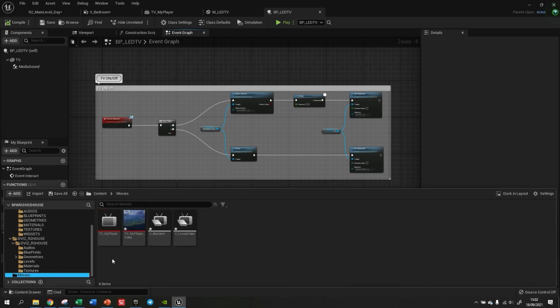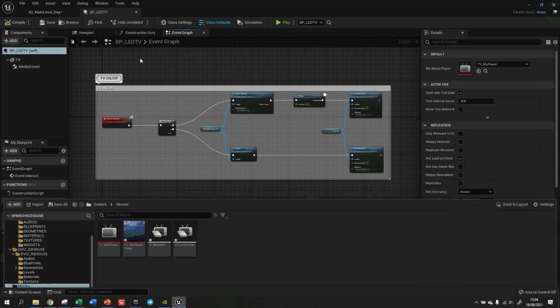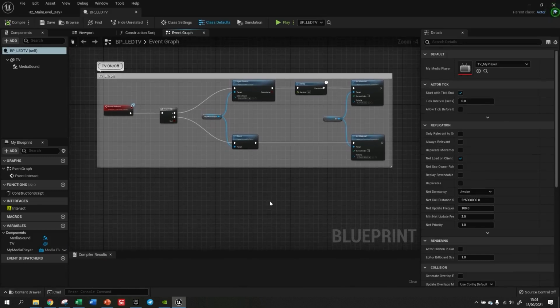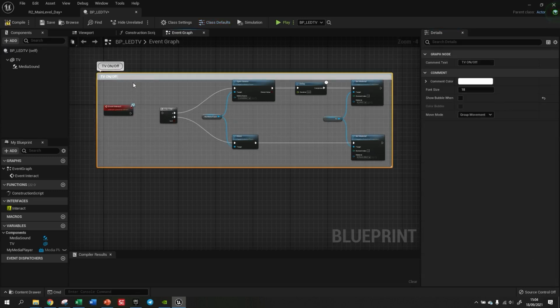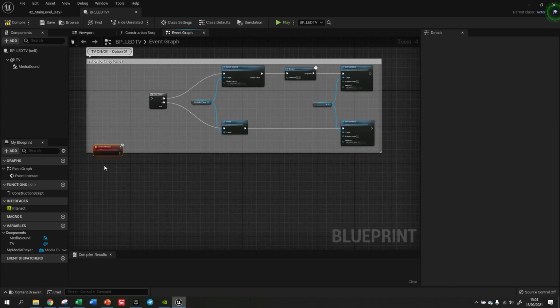The only thing that I'll create from scratch is the blueprint. I need to create another blueprint because I have to tell Unreal which video I want to play. So before duplicating it, let me just alter this one. I'll finish it so that when I duplicate it, it's already done and then I don't need to do it all over again. And I'll keep this and I'll name it option 1. Okay, let's do that now. Option 1. Cool. And now I'll create option 2.